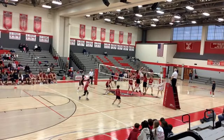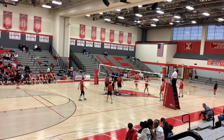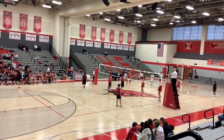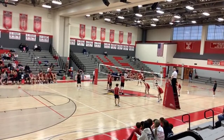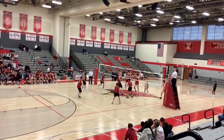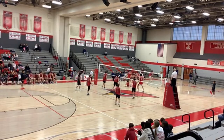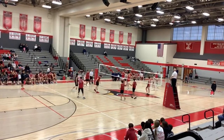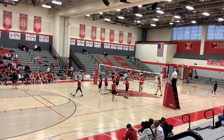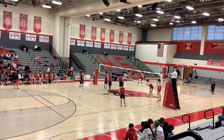Great serve, nice pass, a little tight, tip into the block. What a block by number 5, Barenbaum. Pendleton up to serve again. Great serve, great short serve. What a pickup by the libero, blocked, over, sent over. Dom Plaque gets the ball, Pendleton up to hit, hit the block, it's still up. Oh, free ball, oh! Wow, that was a great rally. Really unfortunate how that one ended with a miscommunication on what should have been a free ball for UD. But what a great play.